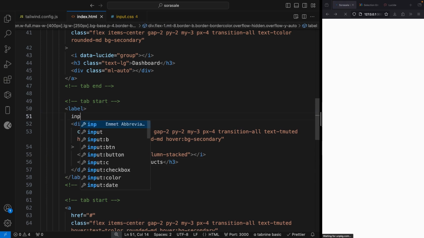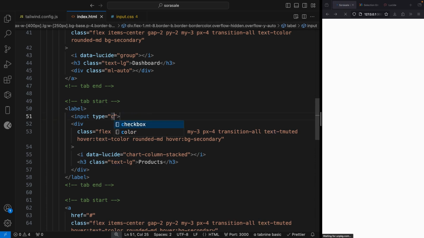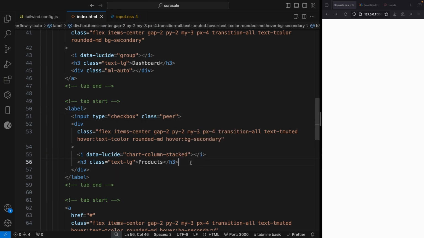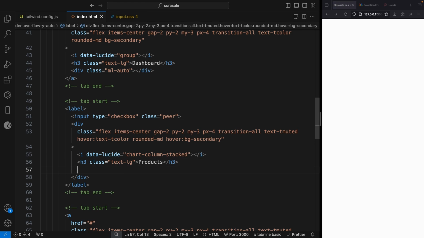Now, what we're going to do here is create an input right here. Let's say checkbox. And I want to give it a class of peer. We need to use it to get to the dropdown. Okay, so after pairing this, first of all, let's come over here and we need to do something here.